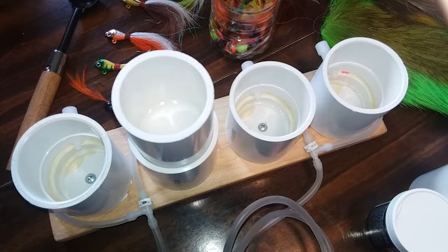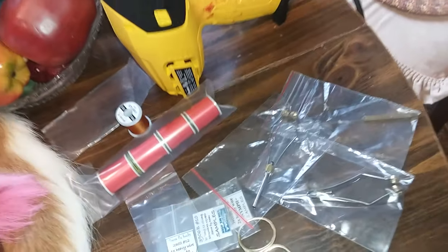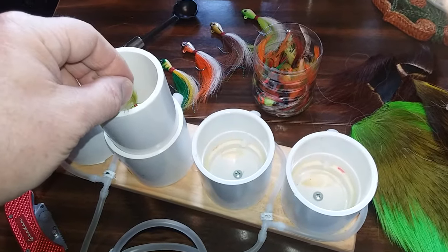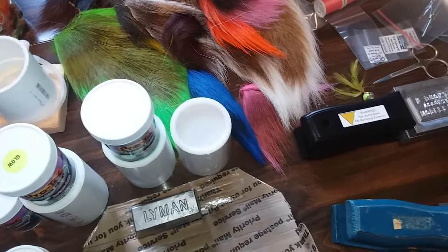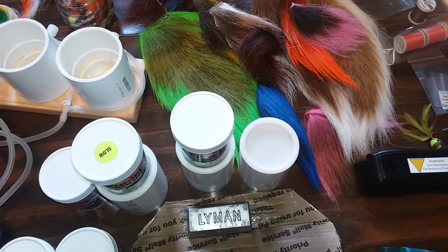After you've got your jigs poured, you take them over to your heat gun and just hold them with some needle nose pliers over the top like this and get that heated up real good. While it's hot, bring it over and dip it in your fluid bed, pull it out, then hang it up to dry. I've got a toaster oven that I put my jigs in and bake them at about 325 to 350 degrees for 20 to 25 to 30 minutes.